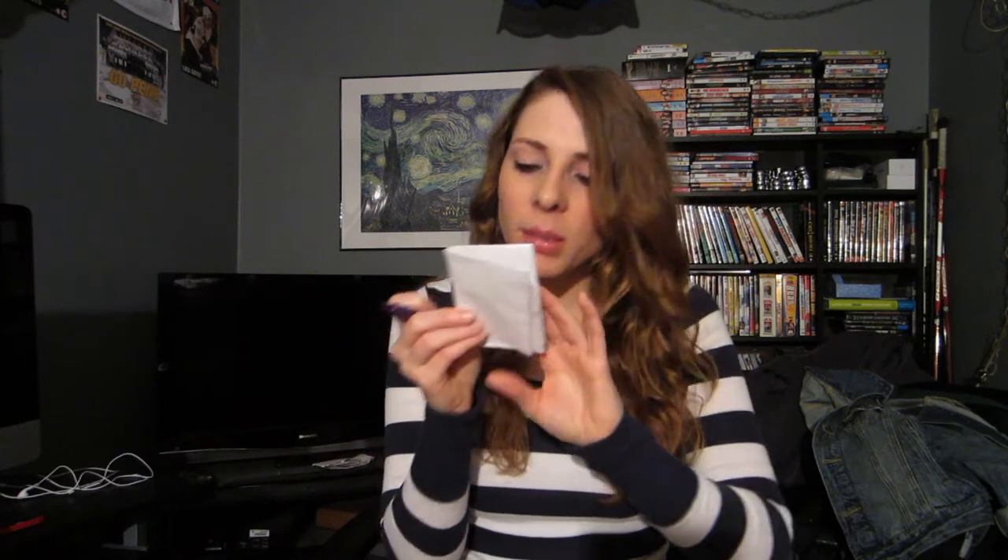The next thing I got was an Energel pen and it's purple — it's my favorite color. Oh, I love new pens. I hope it writes really well. Yeah, it writes like a gel pen, but it's not like how gel pens leave all that gunk behind sometimes — it doesn't do that. This is gonna be my new pen for like my daily organizer. I love new pens.